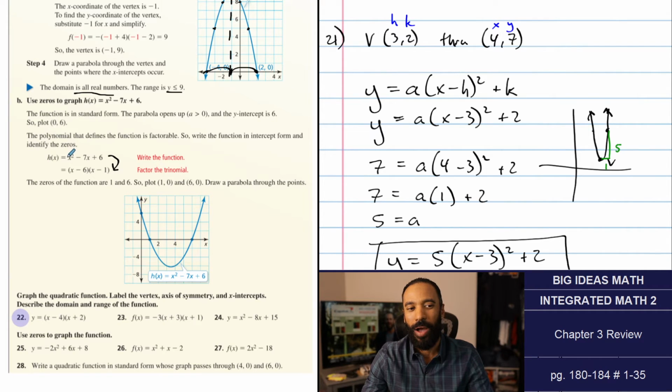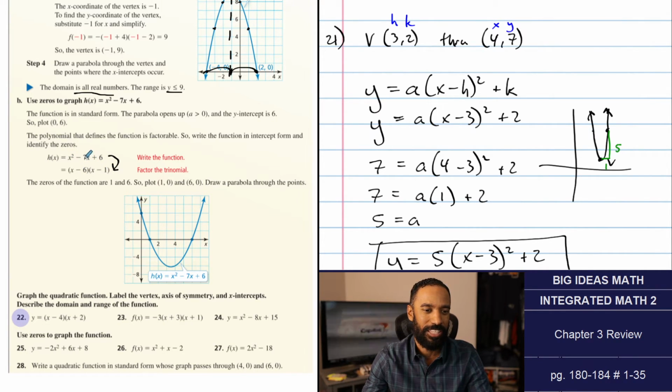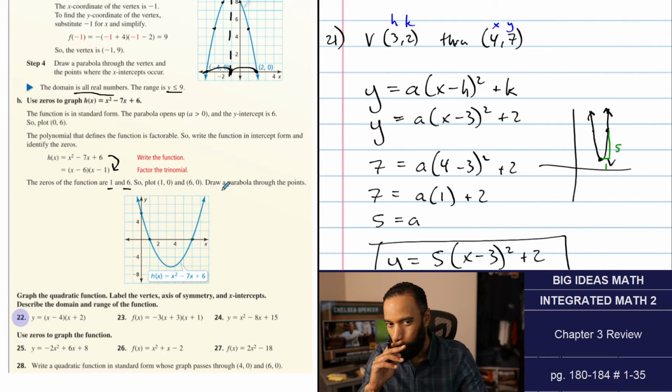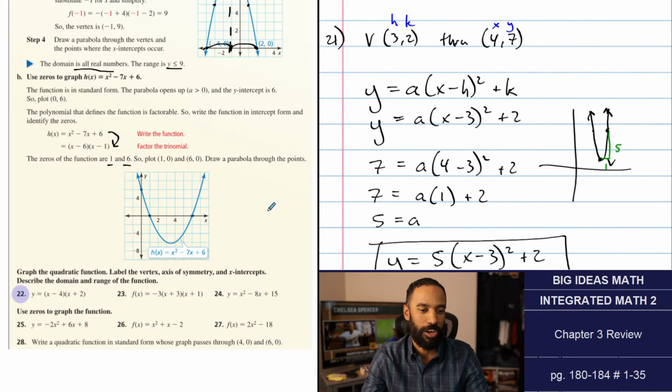Yeah. So x squared minus 7x plus 6, two numbers that multiply to 6 and add to negative 7 are negative 6 and negative 1. By zero product property, the x-intercepts are 1 and 6, so we can plot them here. And then I guess they do the same thing as before. Draw a parabola through by finding the axis of symmetry and everything else like that. You average your points to count half the distance in between. It looks to be a fraction, so get ready for probably having something like that on our problem set.